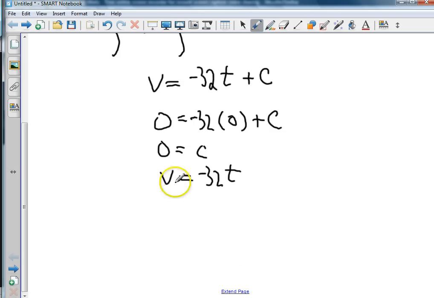This is a velocity, right? Isn't the velocity itself a rate of change? It's dy dt, let's say. It's the rate of change of how far you're falling. So I know that dy dt is negative 32t. But I have an initial condition here too. Do I know any position along this trajectory? How high off the ground I am for some particular value?